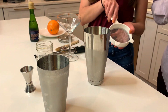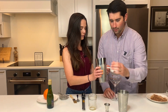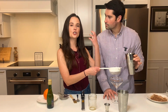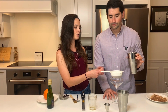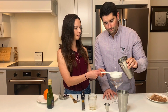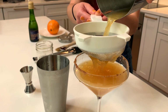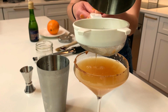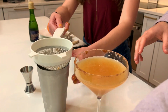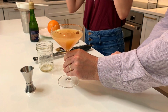Then we're gonna take a strainer. I'll hold the strainer for you if you want, or do you want to? No, I can pour it. So we want to strain the drink because we don't want you to be chewing on the pieces of orange zest. You just want the essence of the orange. Agreed. So go ahead and pour that right through. Yum. Perfect. And that way, all that orange zest is captured right in the strainer, but you have that orange zest flavor in there.